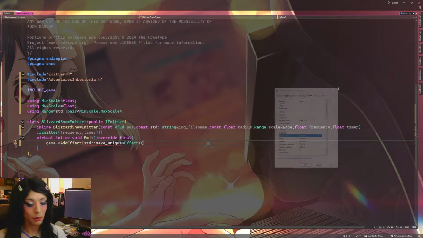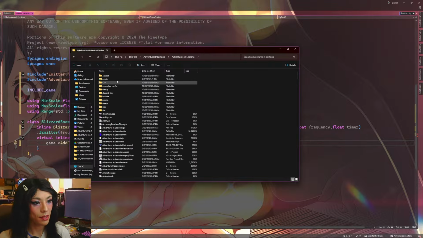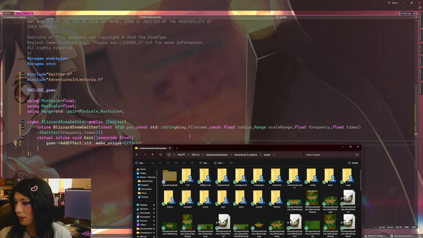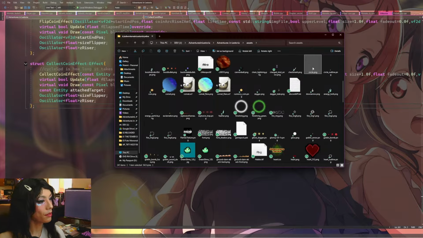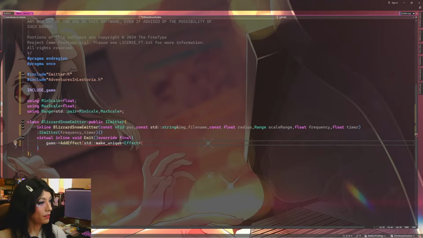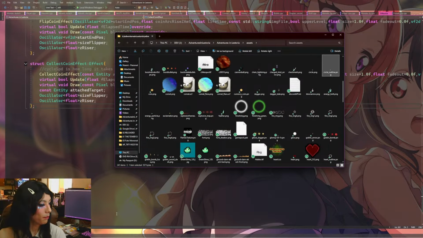I want to open an Explorer window, thank you. Let's take a look at what that asset is called. I did provide an image file name here, so I guess we'll just pass that along. I still want to know what that is though. So in here, we're looking for circle. There's circle.png, there's circle outline.png. We probably want circle, and it looks like it's just a 3x3 little cross, which I guess is fine for our purposes. I think circle outline adds an outline to it. Let's just have a quick peek. Maybe we can use that one.